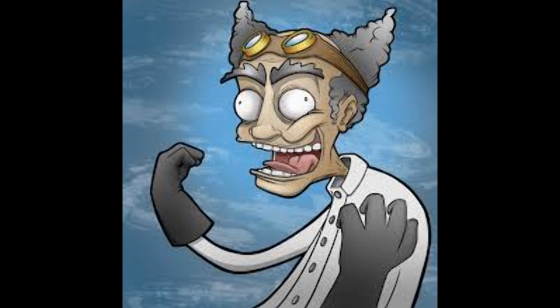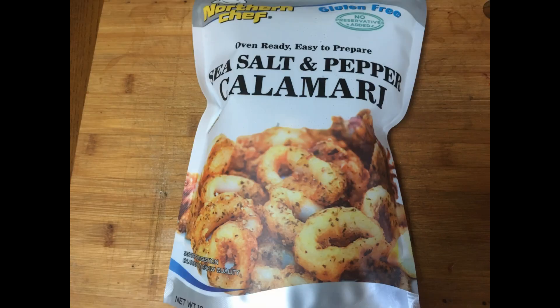Let me tell you how I stumbled into this calamari. My local store has a deal every once in a while in one of the chest freezers where they display different kinds of meat, and you buy four for $19 and change — so about 20 bucks. This calamari normally goes for seven dollars and change. I also got some coconut shrimp for seven and change, plus two chicken oriental dinners for about six and change. So buying four of these meals in their deal — yeah, it's a deal.